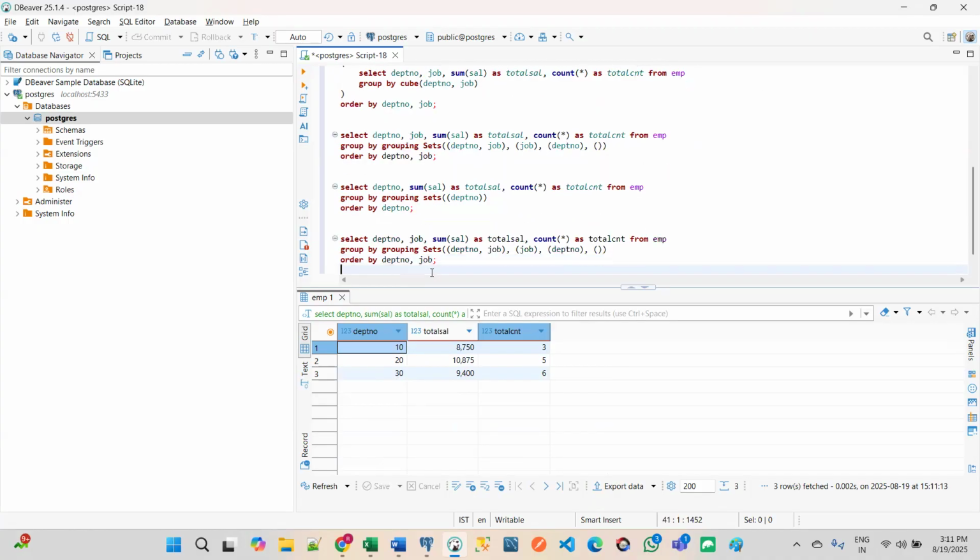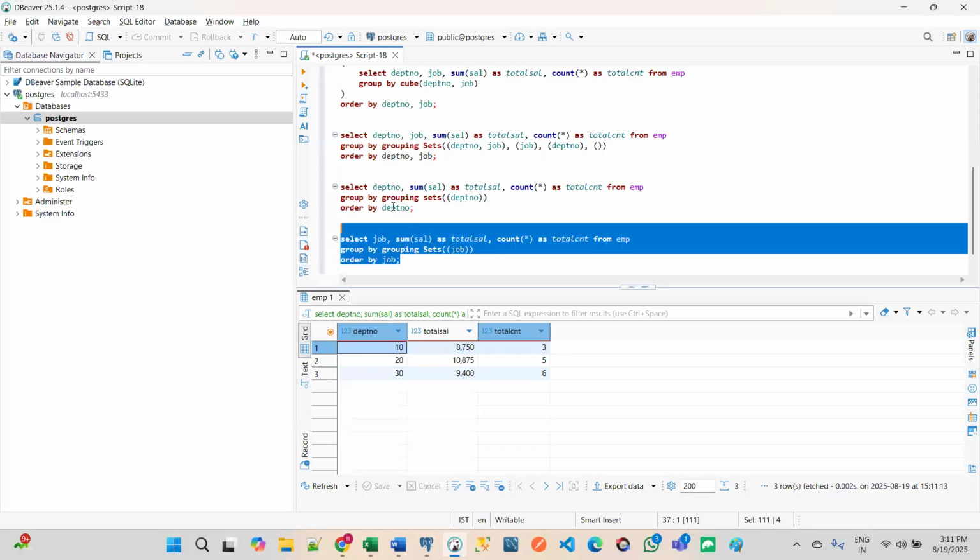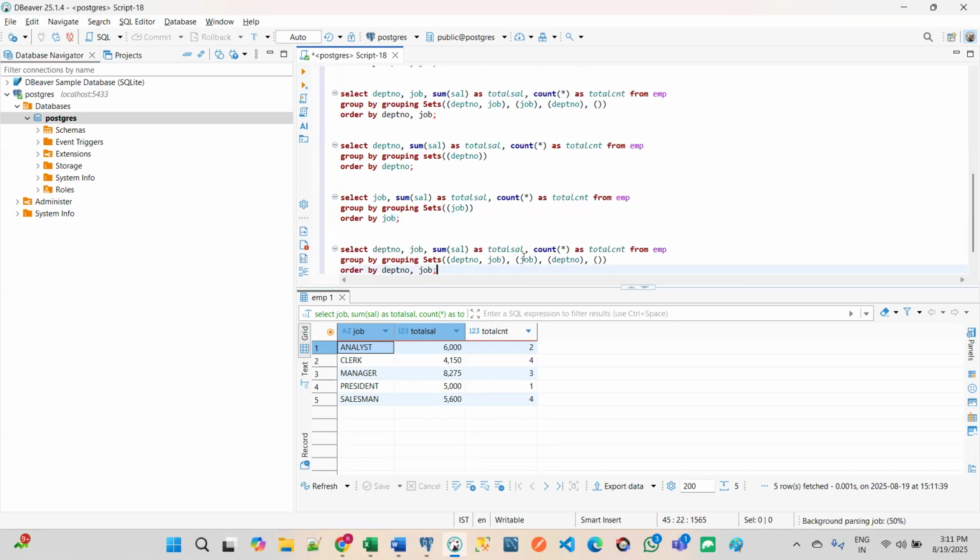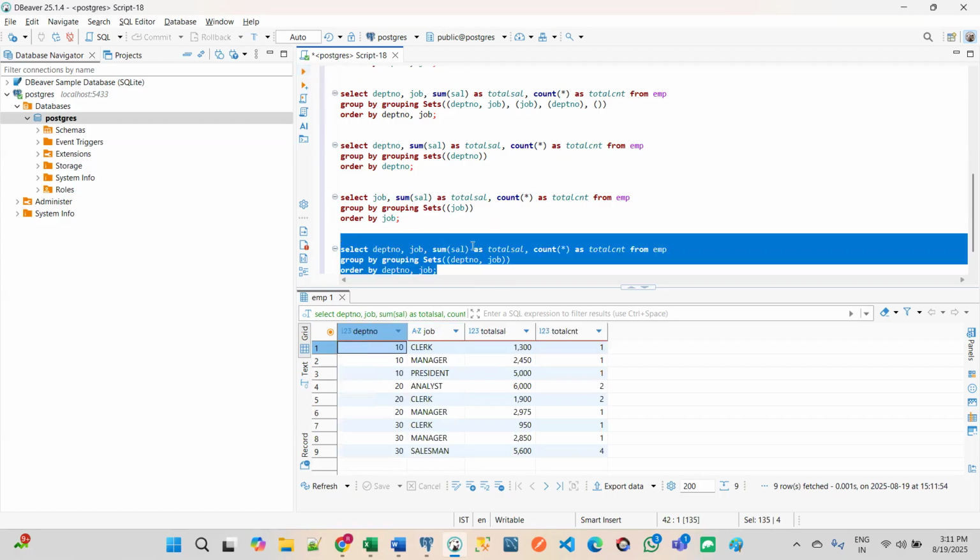And if you use job wise, I can get sum of salary and count according to the job. If you use department and job combination, then both columns should appear in the select clause.